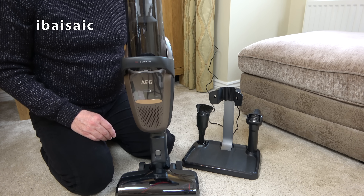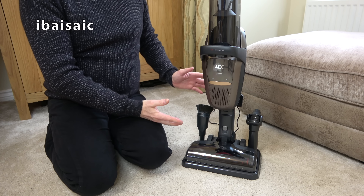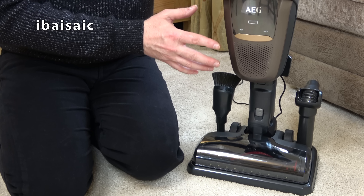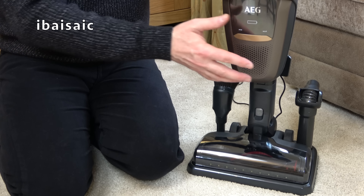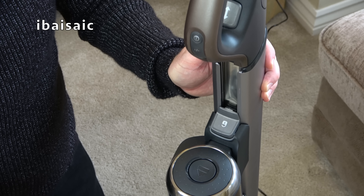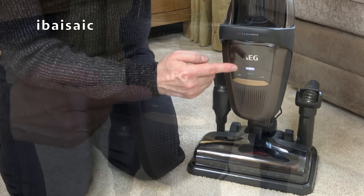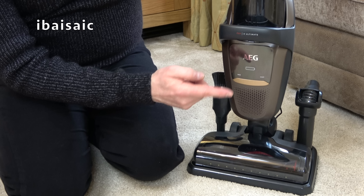With the base plugged in, place the cleaner on the charging base and slide it down — you'll find it stands up on its own. You'll know it's charging when this light starts to pulsate. The body of this cleaner moves up and down to give flexibility when cleaning; at the moment it's in the up position so it's not making contact with the charging unit. Press the button at the top and gently lower it down. You can see the lights flashing to show we've made contact, and here we have the battery symbol showing the state of charge. Because I've pre-charged this, I'm almost at full charge — when fully charged the lights go out, as they have here.